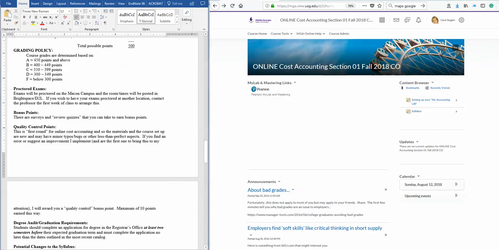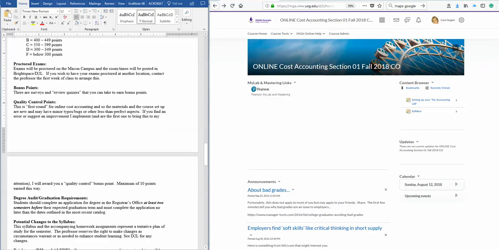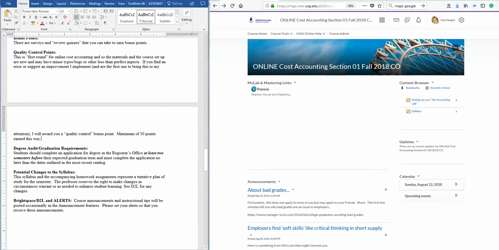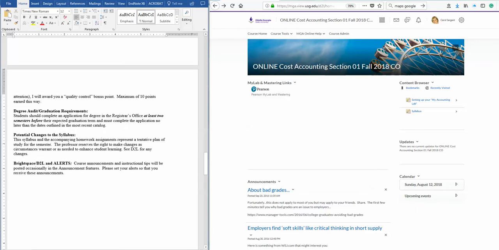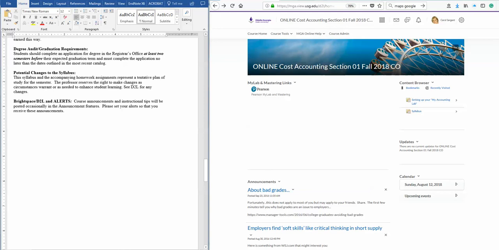In addition, since this is the first time that I've done this, it's kind of a beta test. So if you do something early and you find a flaw and you allow me to fix it and save everybody some frustration, I will give you a quality control point for that. Or if you have a suggestion that I implement in the course, I will give you a quality control bonus point for that. There's a maximum of 10 because I don't want you to spend your time being my editor. But if you find some things, I am grateful, and your classmates will be grateful, because it'll save everybody from having the same issue that you had. So especially you early birds, thank you in advance for that, and I'll be glad to reward you for the trouble to communicate those to me.